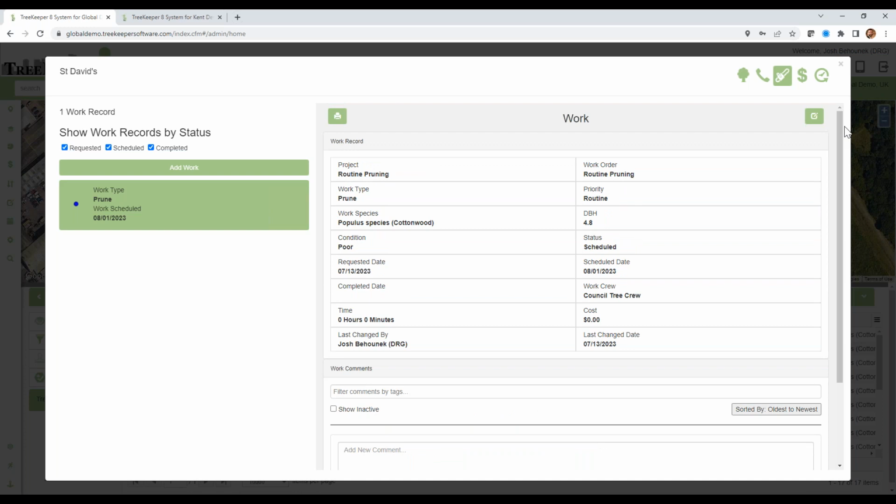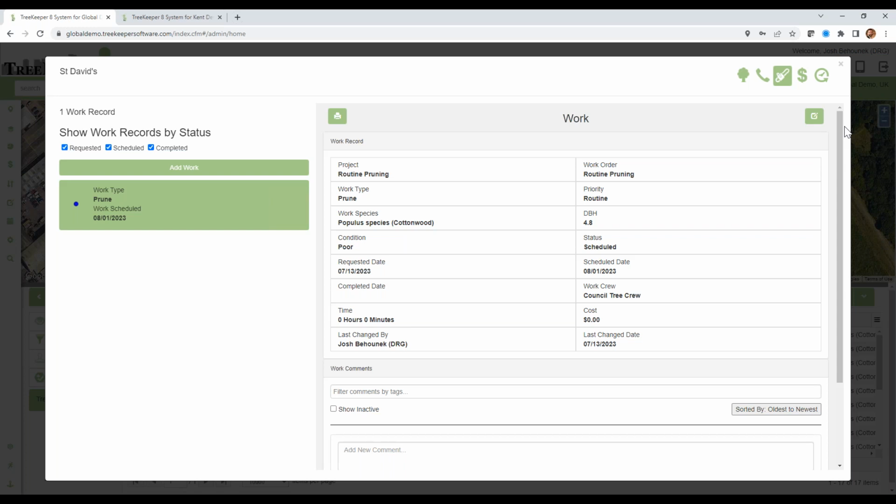And one of the ways that we make TreeKeeper a very robust and stable and good system is we get a lot of feedback from users. So if you're trying to do something and it's not working the way that you want it to work, we want you to call us and say, hey, can it do this? And chances are it can do it. We just have to show you how or work through it with you. But if it can't, we'll be like, huh, that's a good idea. Let's put that in the queue to develop, and we'll roll that out to everybody.